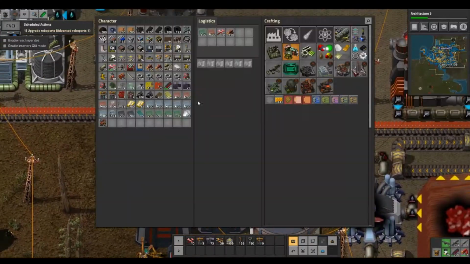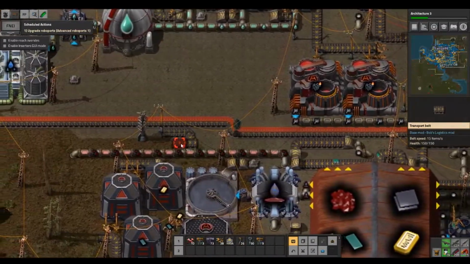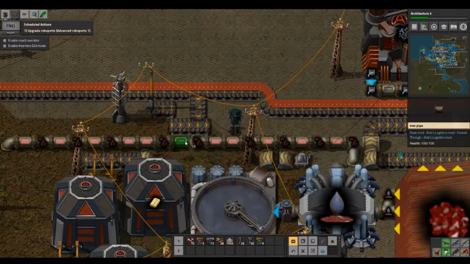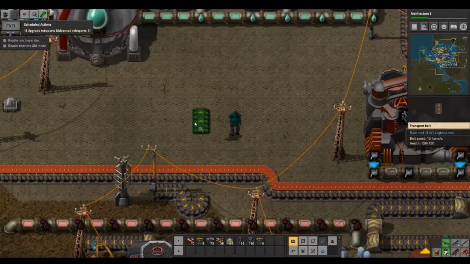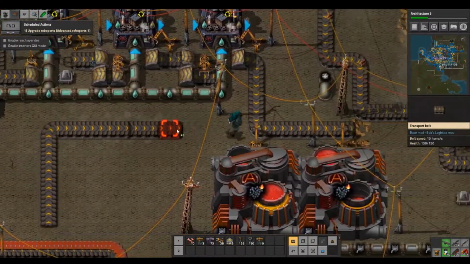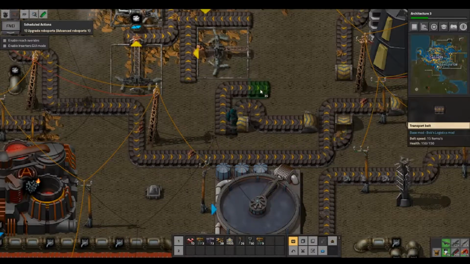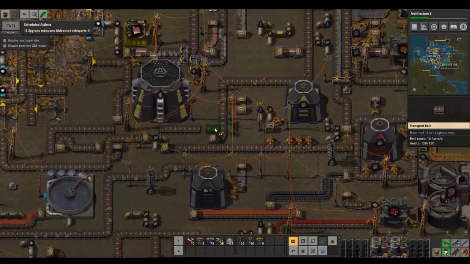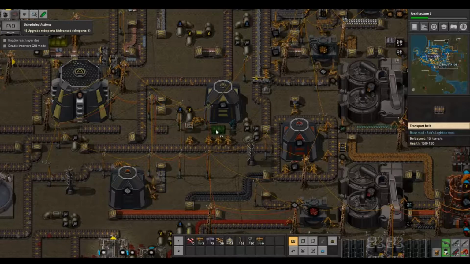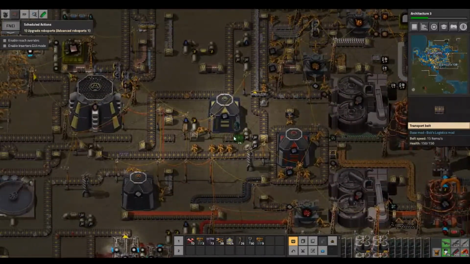Okay, so I need to put a belt here, I guess. Let's see, so I need to go. No, don't. Damn it! Okay. Alright, there we go. So I need to do this. I'm about long there, then it goes over here. This is all going fine. Oh, well, that might not work if we go that way.